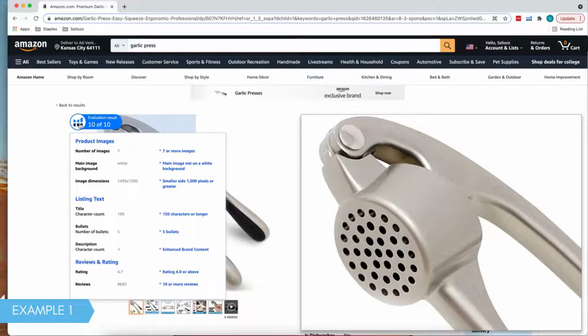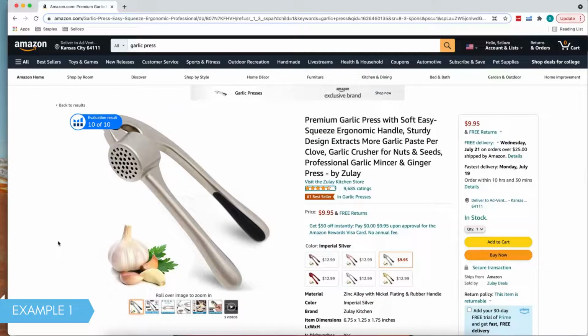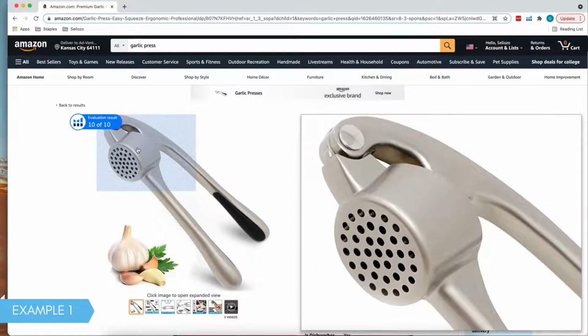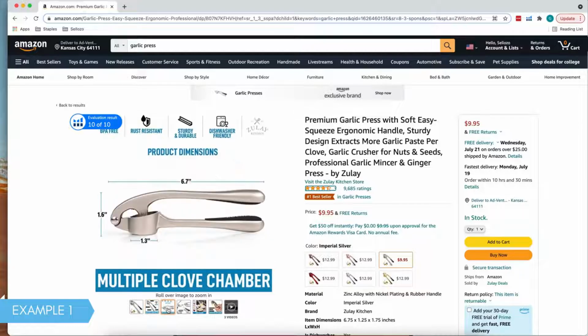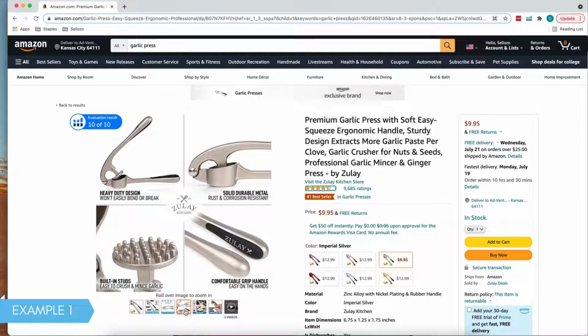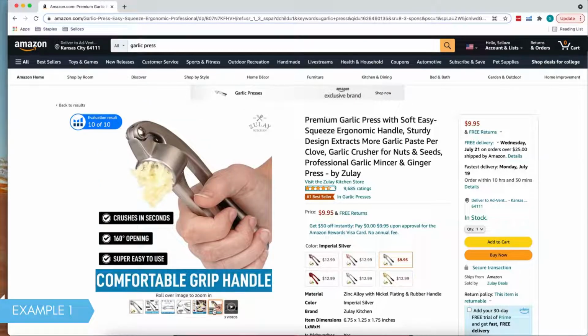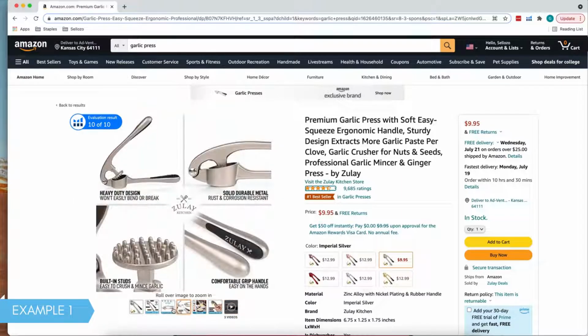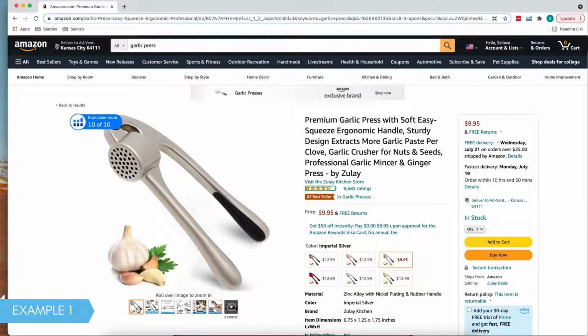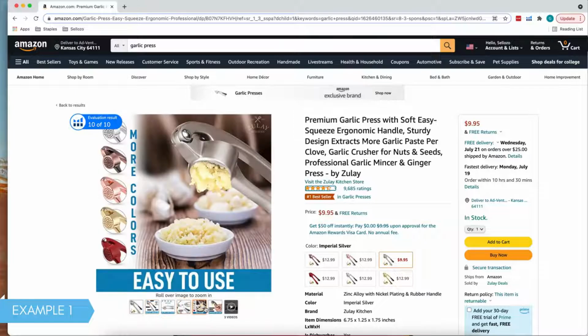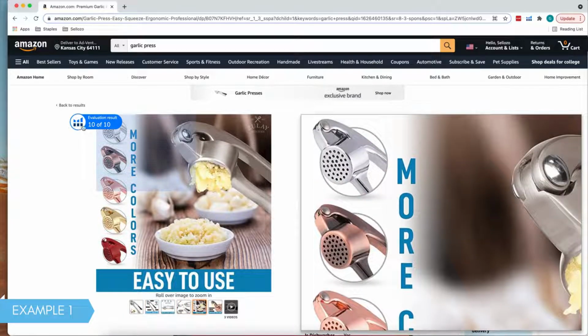So of course it starts with photography. You've got at least 5 or 7 images, and they are high quality, they're the right dimensions. Another thing worth mentioning is the lifestyle images. So you want social proof, you want people using your product for whatever reason. That will greatly improve your conversion rate. People love to see these lifestyle images.